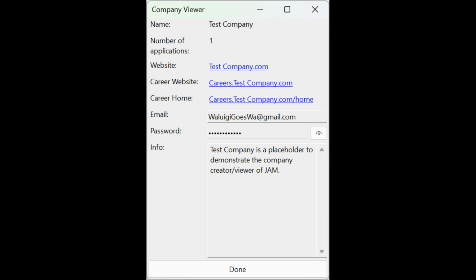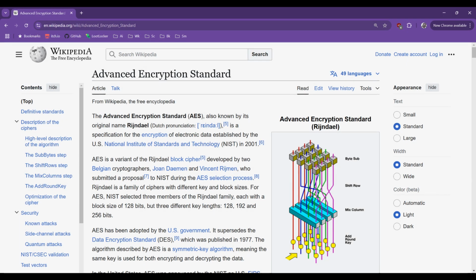The way I did this was by keeping all user data stored locally on your device, with an internet connection only needed or used for password recovery. In addition to being stored locally, all data is encrypted using AES, that being the advanced encryption standard, and your key is encrypted based on your Windows user. This means that even if a hacker was able to steal all of your data, it would be undecipherable to them.